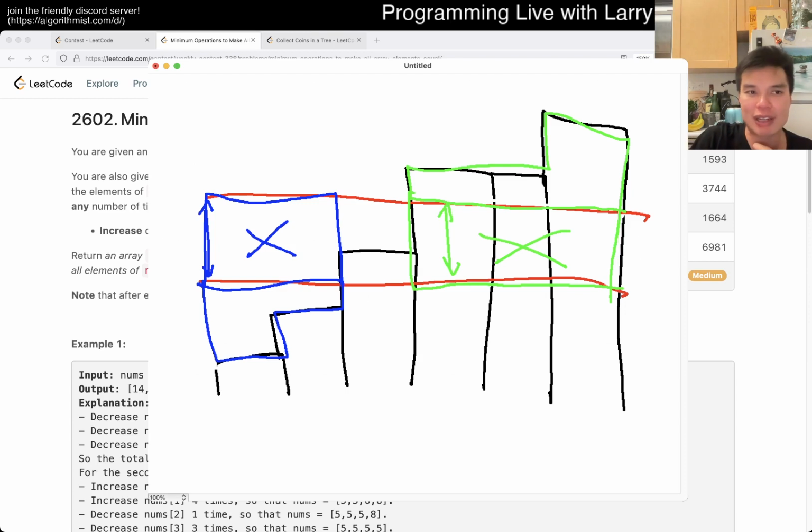The only thing you have to do now is for the stuff in the middle, you have to calculate the difference between here, and then do some maths. So that's basically the idea that I did, and then you keep on doing it for every point. I made it sound easy, but honestly, I struggled a lot with this one.